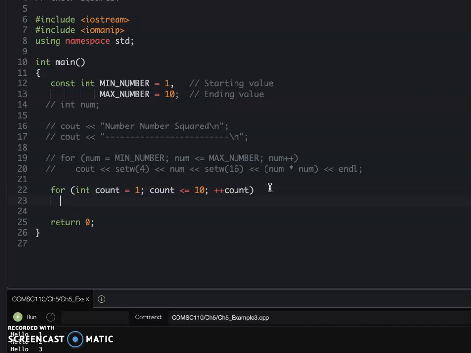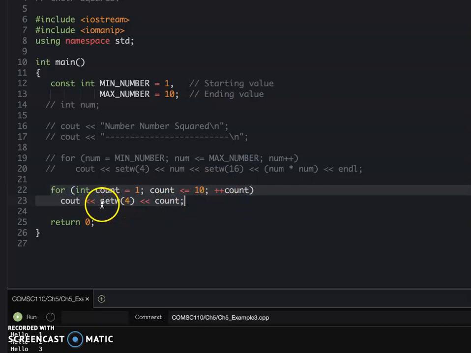Now I want to print the numbers, so that's cout. I want each one to have a space of 4, so that's why we use setw. You set setw so that your space is 4. This setw only affects your next value. So which one do I want to print? Count. This is how you write a for loop.